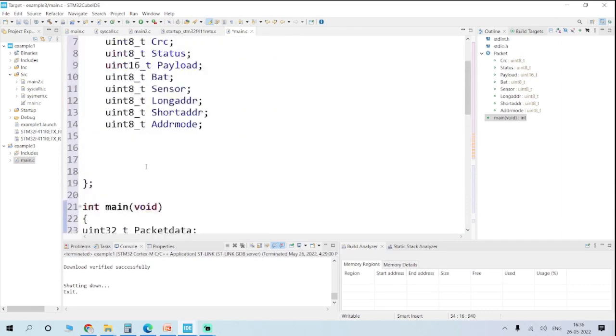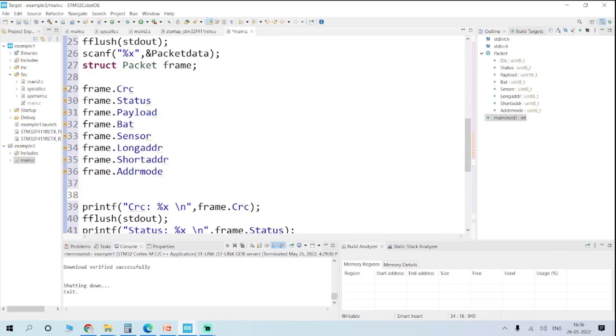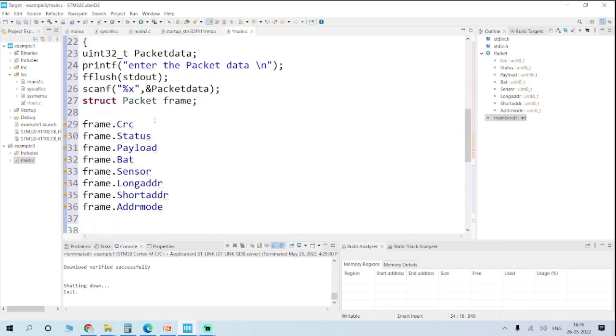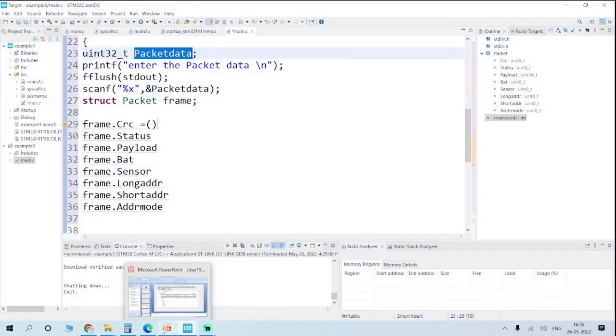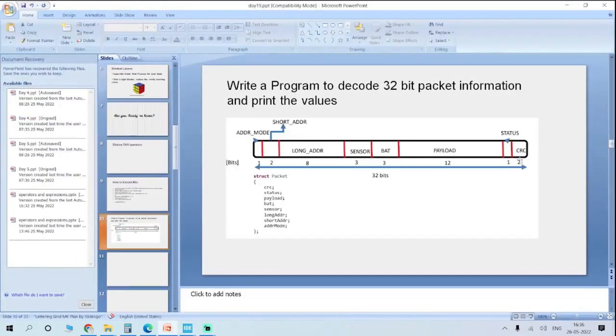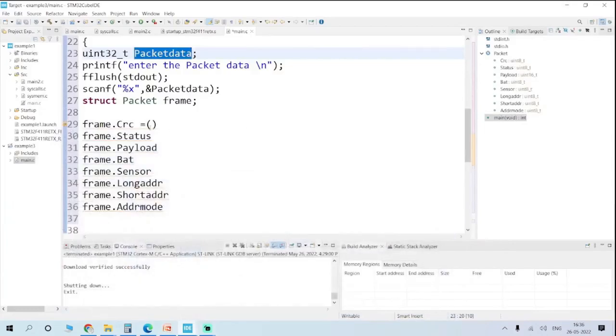So now we need to store the data. After getting the data from scanf, we need to store it here. Equals, now to get the packet data. To get the last 2 bits, the mask value is 3.